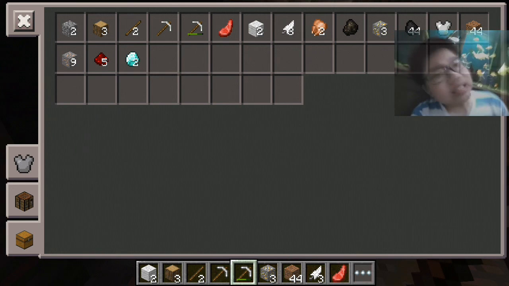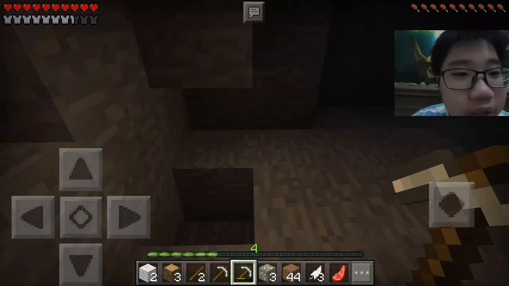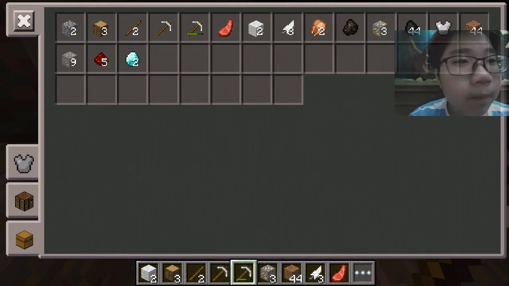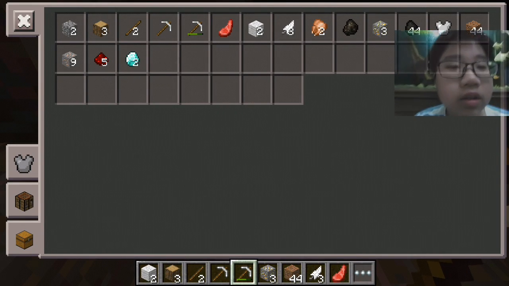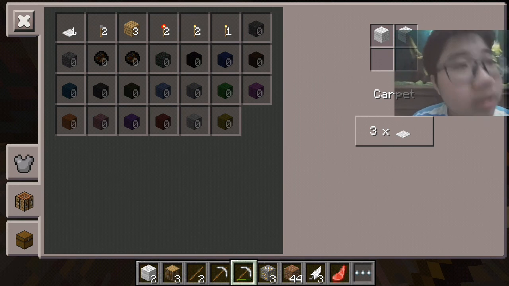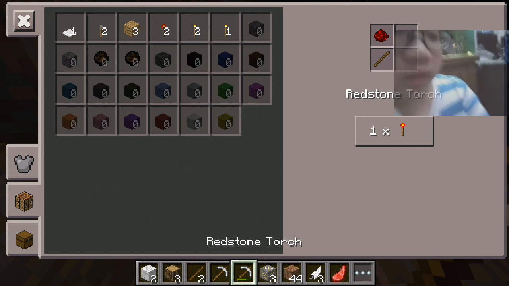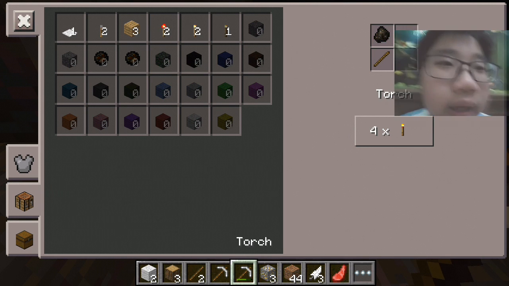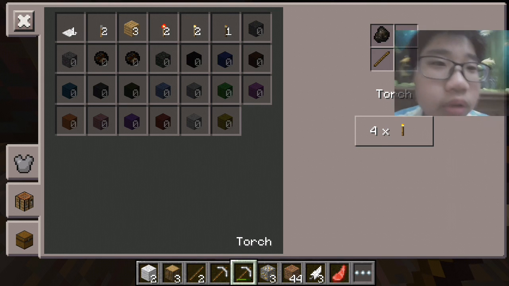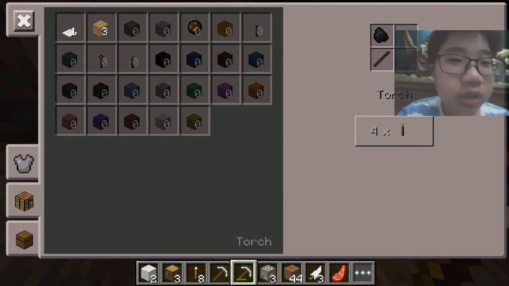It's diamond, guys. It's freaking diamond. This is crazy, crazy, crazy. This is too crazy, guys. I couldn't believe it. I can make the torch. I can make torch. Why did I say torch twice? Can torch again? Holy poopy god!